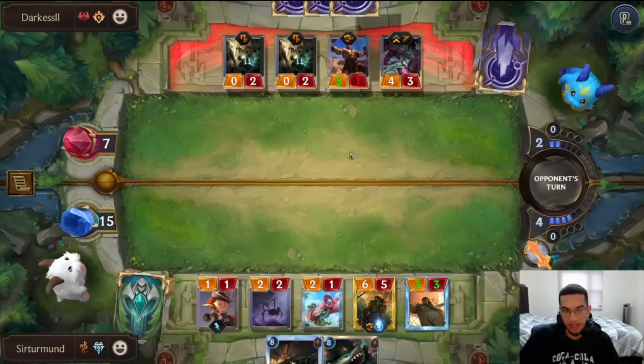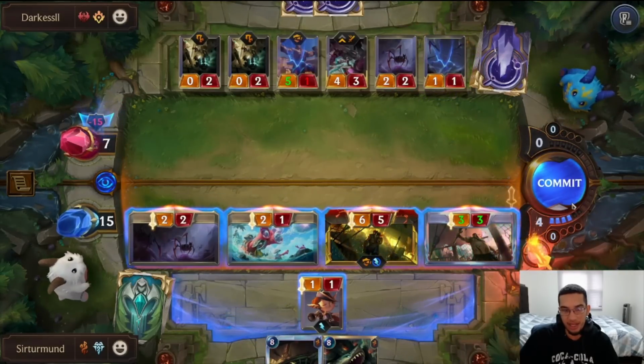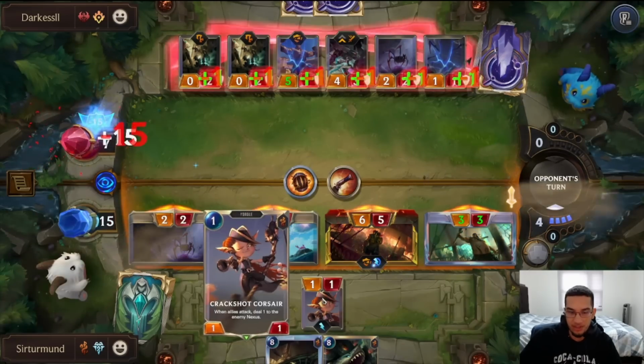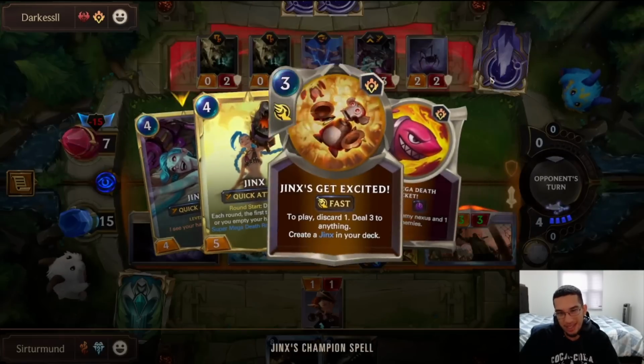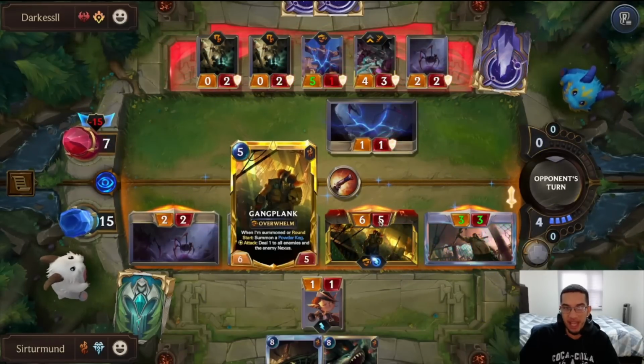Unfortunately, we won't be able to attack with the Corsair, but we can attack with everything else. Opponent's not going to have any blockers. They do have a blocker here now. I think we attack with everything. Yeah, we attack with everything. Just keep the Corsair back, because she's going to just die to the Jinx. I mean, she's going to die to the Jinx Rocket anyways next turn, so maybe it was better to attack with her. But this is pushing the overwhelm damage.